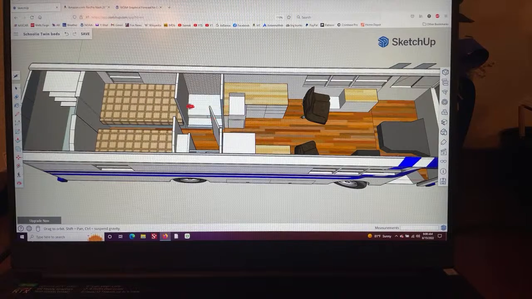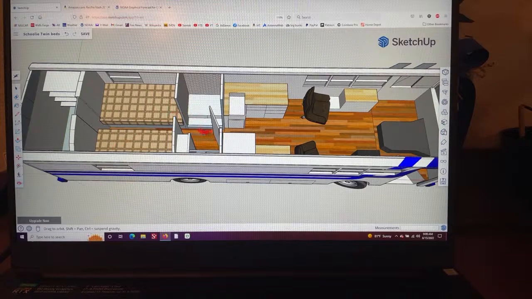Past that, the wheel humps actually go back to about right here. As you can see, the wheels go back under the bed a little bit, so that's fine. And then underneath the bed is the water storage. I've got four water tanks that I'm going to put under here. We'll get into that in a second too. I have to change my mind on that and only go with three, I think.